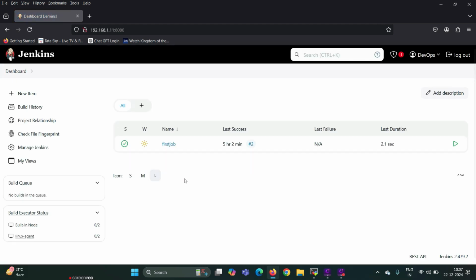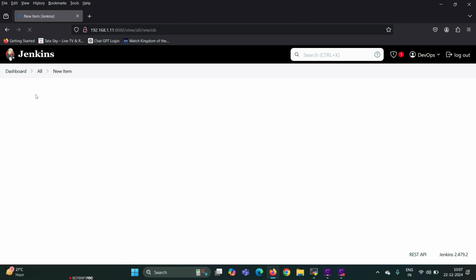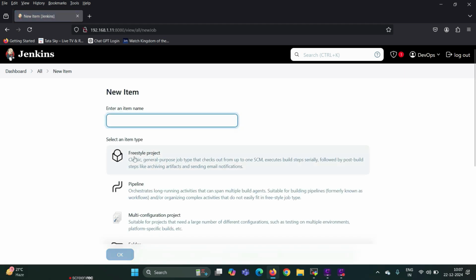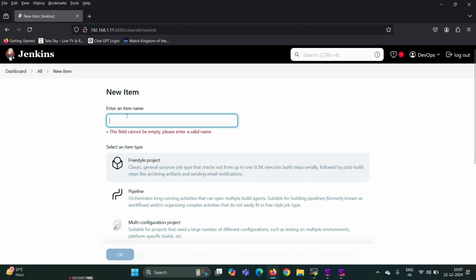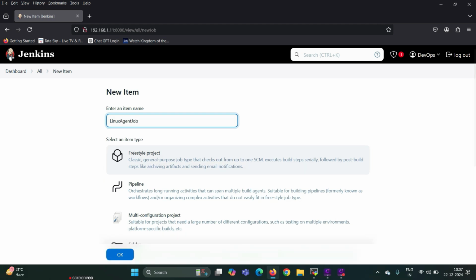In order to test the functionality of this Linux agent, we will create a freestyle project and schedule that job on this agent. Click on New Item, select Freestyle project, give the name of your job as Linux agent job, click on OK.